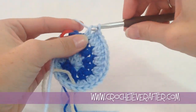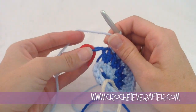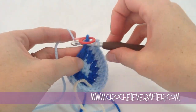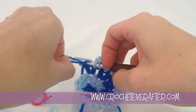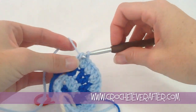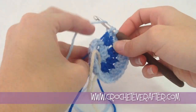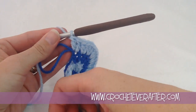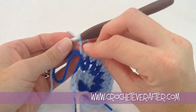Okay, I've just got my last stitch to work two double crochets in. If your stitch marker is getting in your way, just pull it out even more to get it out of your way. See, it's flipping all over the place, so I might just pull this out because I'm going to use it in a second. And I actually want to use that stitch marker here, so I'm going to do my two stitches. And when you have a stitch marker, it's a little bit easier to place. You don't have to work it into your stitch. You just grab it and put it under the top of those two loops of your very last stitch.